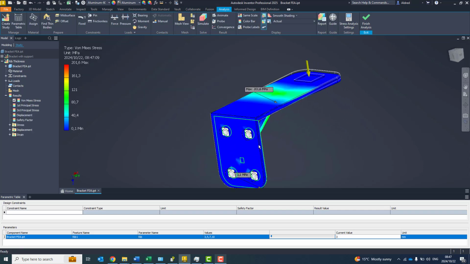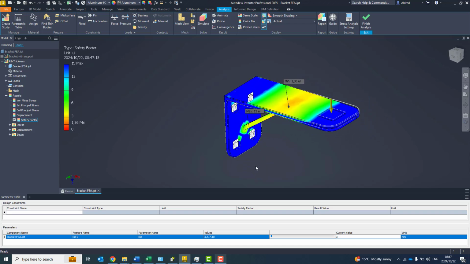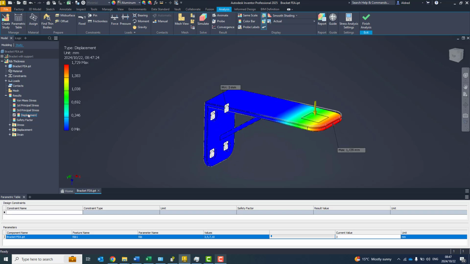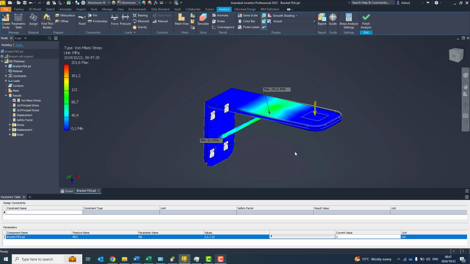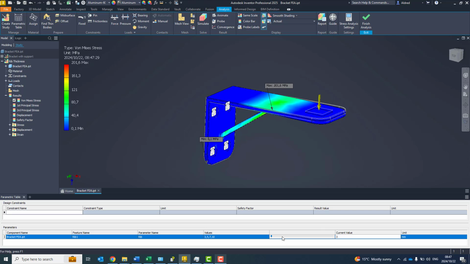So it then puts in where the maximum and minimum stress is going to be. And if I go to my safety factor, you'll see there at 1.36. And then I've also got my displacement over there. Okay. Now, let's take a look at the von Mises stress over here on the different configurations. So how do we take a look at that? I just go down and I select. So you'll see there at current value 3, max is 201, current value 5, it's gone to 168. At 7, 153, and at 10, 140.